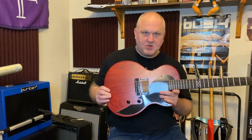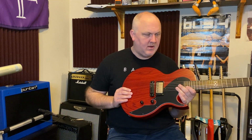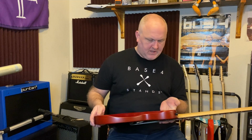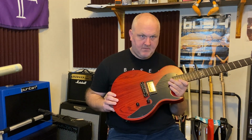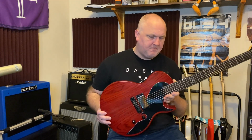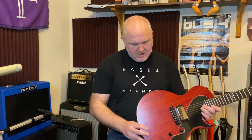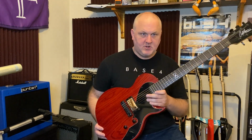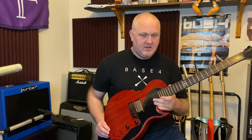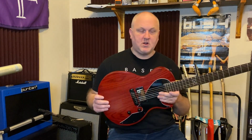So this actually used to be Rob Chapman's guitar that he used on the channel. I have the paperwork to prove it. And I bought this from Band-Aid Music on the island of Malta. My buddy Charlie Busuttil owns that shop, does a lot of repairs, sells guitars and stuff as well. And he has a deal with Rob. When Rob is done using a guitar for the channel, he will sell it to Charlie. Then Charlie sells it to his patrons or customers or whatever you want to call them.